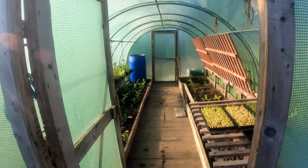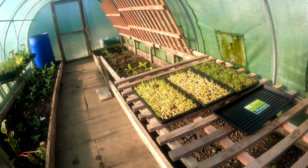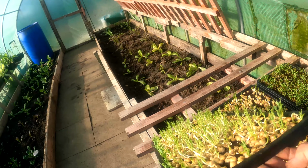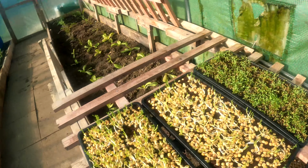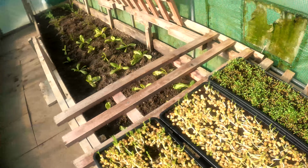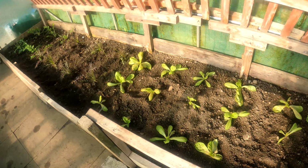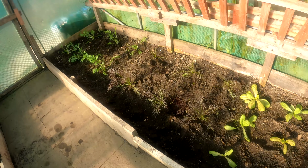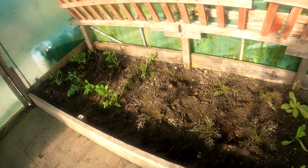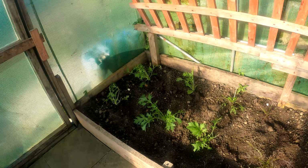So here we go in here, and straight in the door, I've got one of the temporary benches down with the microgreens on there, and these are the peas. And you can see they're all coming along nicely, as is the coriander over here. You can see they're all sprouting away nicely. Then I've got some lettuces, and I think most of these are four seasons. And then two different types of Mizuna, the same as they've got outside. There's a red streaks there, and that's just a red actually, and a green one.